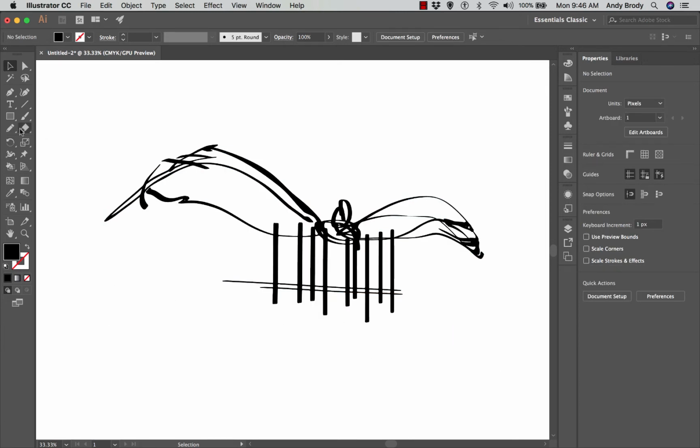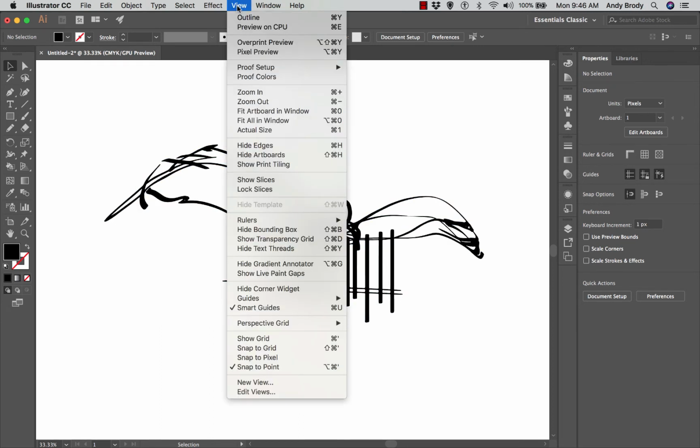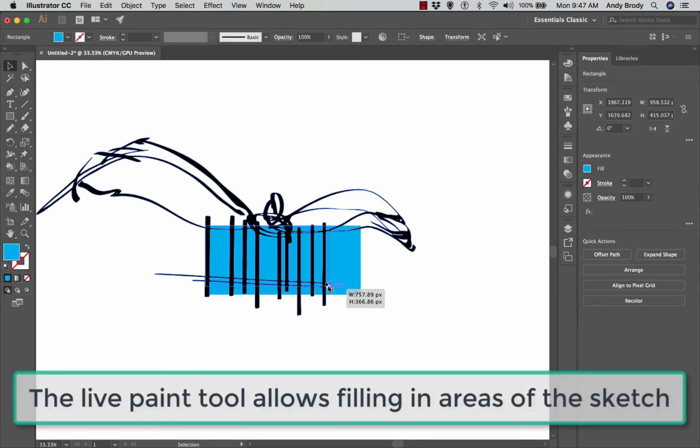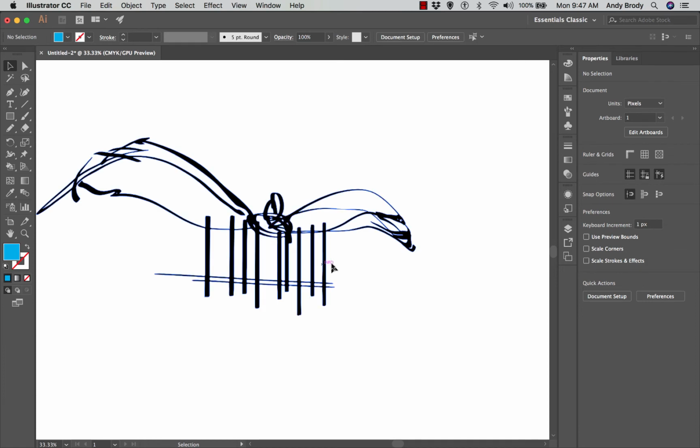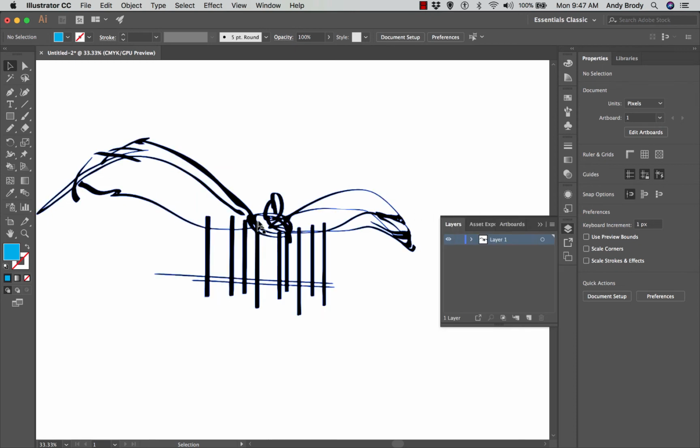And obviously, when you use your drawing tools, various applications of the Shift button will force it into vertical alignment, or you can display under the View menu. You can force. But wouldn't it be nice if we could just use the Live Paint tool? Well, you can. There's a couple different ways you can do it, and I could just select this object and click the Live Paint tool and it will convert it.